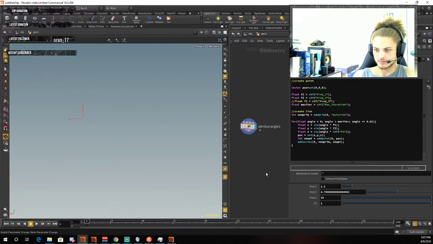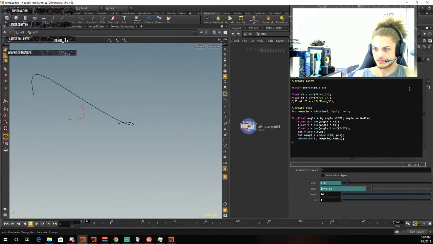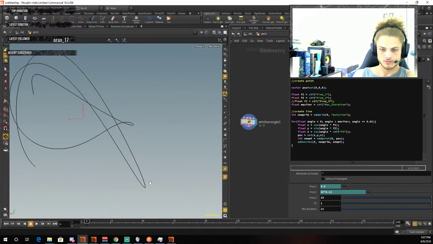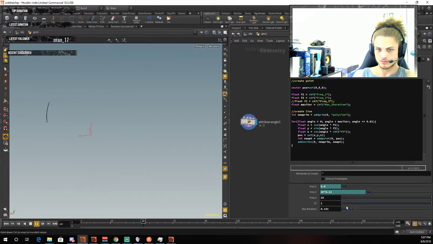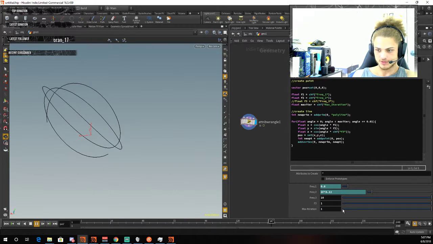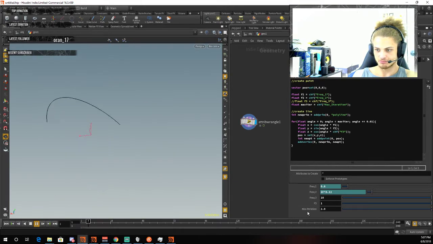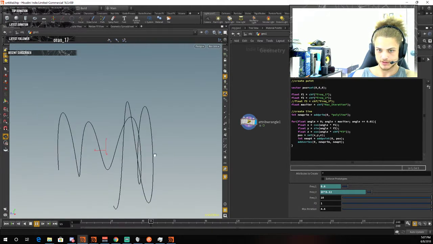Let's keep my animation on. It's almost like a speed function, I guess, but it's increasing the maximum iterations of the for each.